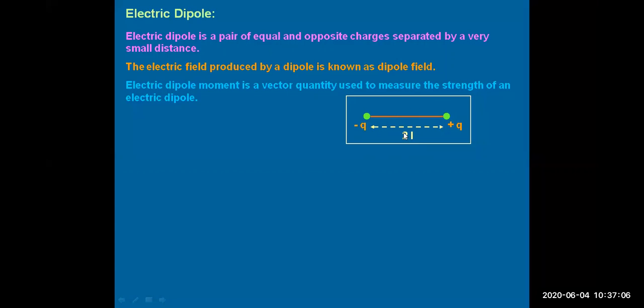Draw a dipole. This is how you have to draw. 2 charges, mention the distance of separation, that should be denoted by 2L. And moment is denoted by the symbol P. I already told you, moment is a vector quantity and it is used to measure the strength of your dipole. Since it's a vector, we write this arrow mark on top. So P denotes your dipole moment. If you have to write a formula for dipole moment, formula is P equals Q into 2L. That is charge multiplied by the distance, and it is multiplied by i cap. i cap here denotes your unit vector.